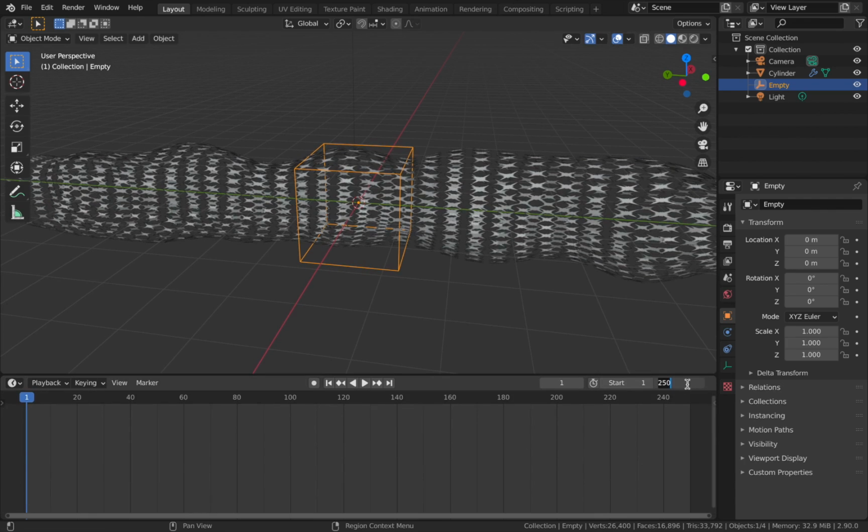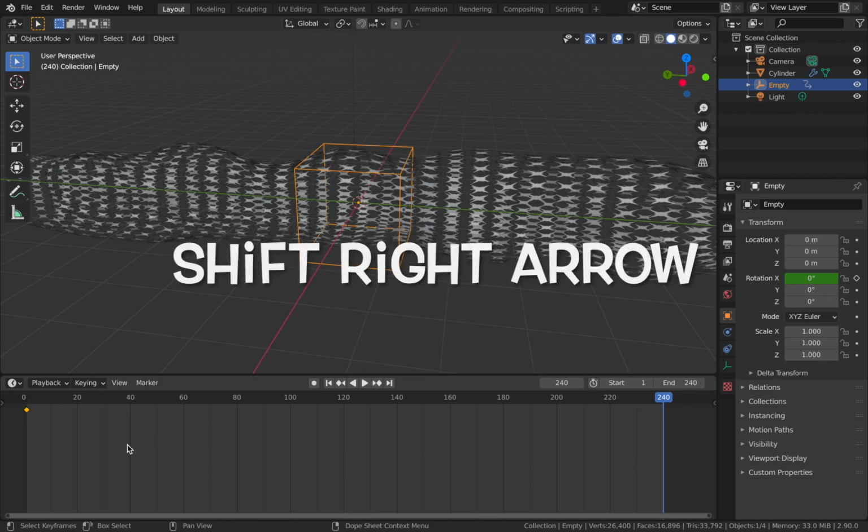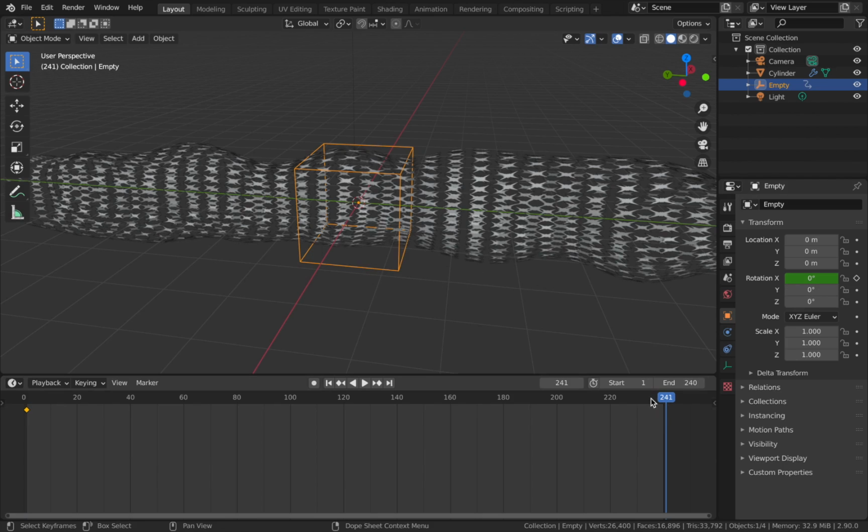Next step, we're going to animate this empty. So bring up your timeline, we're going to set the end to 240, and on the rotation parameter we're going to apply a keyframe to the first frame on the X axis. Now hit Shift and right arrow, that will take you to the end, and then hit the arrow again so you go to 241. The reason we set it to 241 is because if you're dealing with looping animations and you set the end frame to 240, it's not really going to loop properly. You're going to end up rendering out a duplicate frame. So it's always best to give an extra frame in your animation to ensure you don't get a glitchy artifact when you render out the animation. Now that we've got that established, we're going to go to the rotation parameter here, change this to 360, and apply a keyframe. Now hit A, T, change the interpolation to Linear, and now hit play.